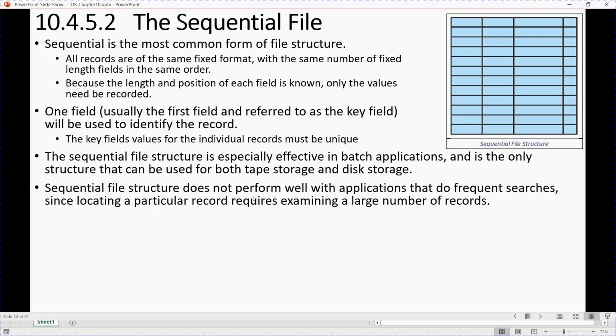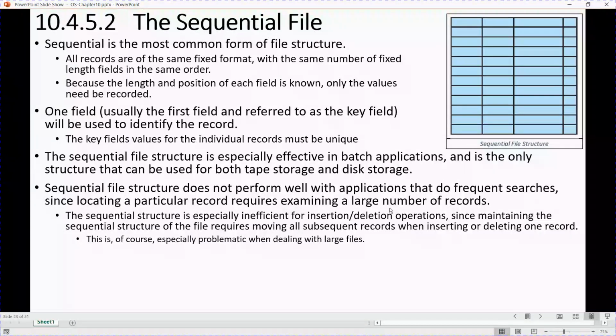The sequential file structure does not do well for applications that do a lot of searches, since finding a specific record usually involves reading a lot of records before you find the one you're looking for.